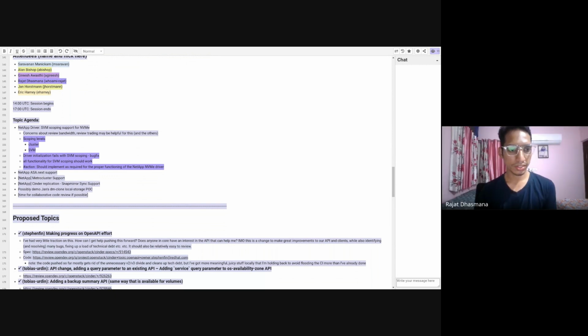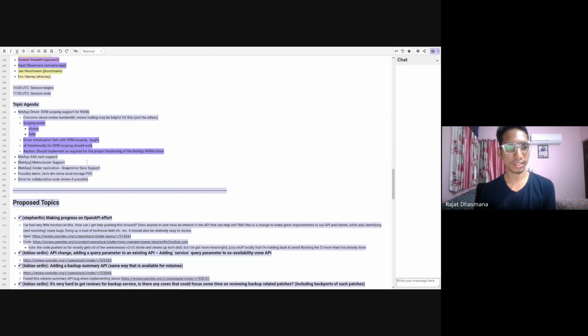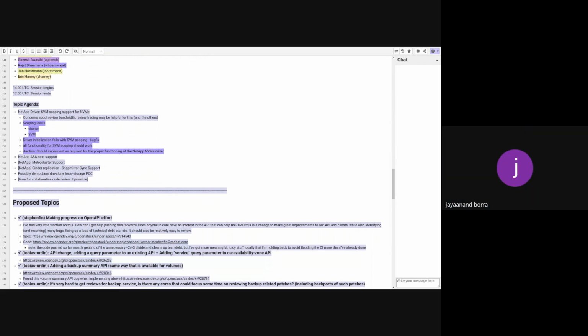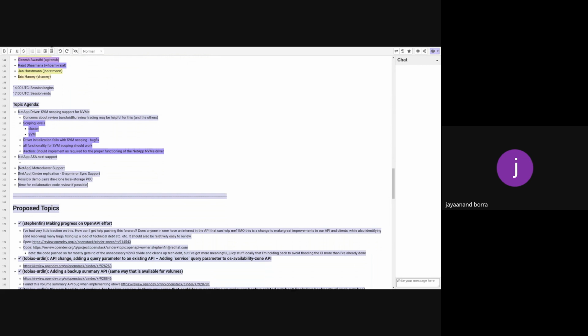Okay, if there are no objections, then we can move to the next topic, which is again by NetApp, the ASA R2 support. Rajat, I have a slide deck for this. If you don't mind, I will share my screen.